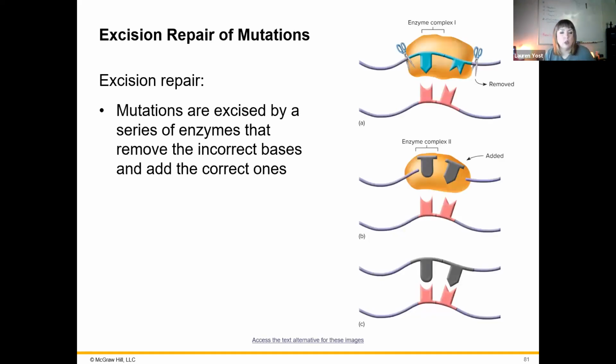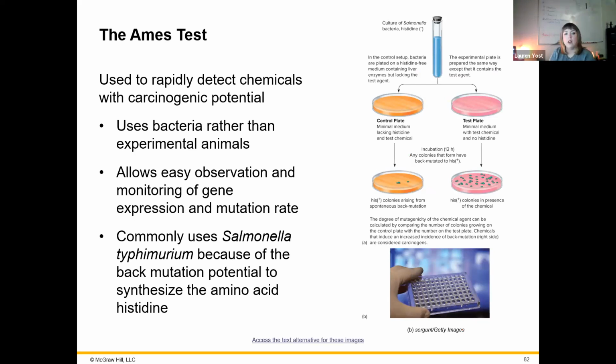So this is excision repair, which is what we would be doing for that, where we're actually cutting out those bases that don't match up the way that they should. So you see how these shapes don't bind to one another. That's not the right thing that goes there. So we just cut it out, and we can put in new ones that are going to match here. And the enzymes that are involved in that allow us to cut out the bad and put in the correct ones. It's mismatch repair. Again, you have to do that before certain points in the cell cycle.